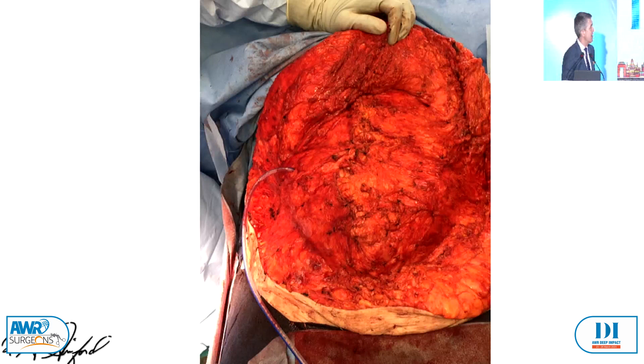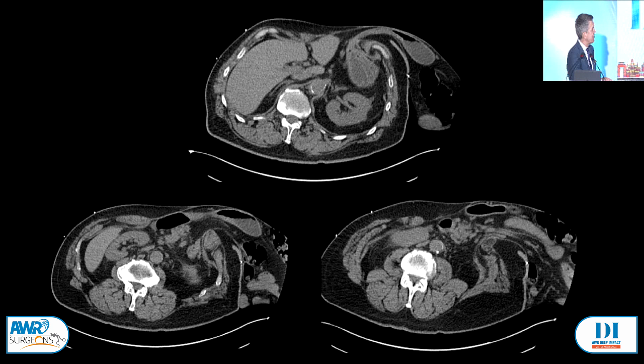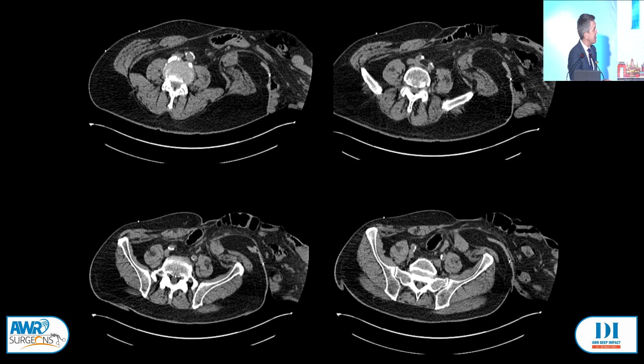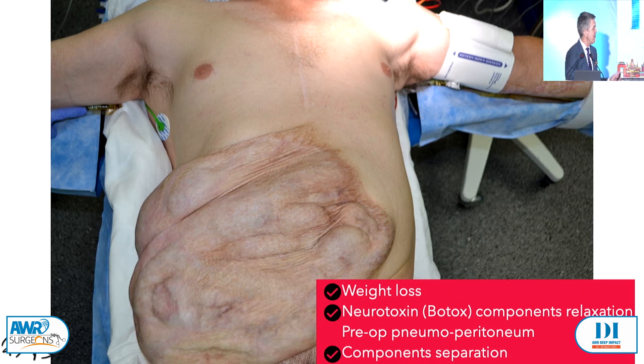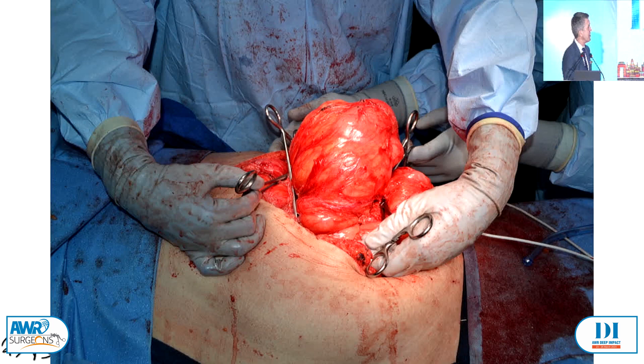How about this lady? She lost 50 pounds, we skipped the Botox, and in the operating room a transversus abdominus release and completely got her closed. How about this gentleman? He's got his stomach and his pancreas coming out of his abdomen — if solid organs come out, that's a bad thing. He essentially has his mesentery over his major vessels, and all of his intestine except for his rectum is out of his abdomen. So what he got was weight loss, Botox, and then a component separation in the OR. He lost almost 40 pounds. This is a total preperitoneal dissection, and this is what Botox gave us in this gentleman — you can see he's starting to pull things together. Component separation, oblique component separation, completely closed.